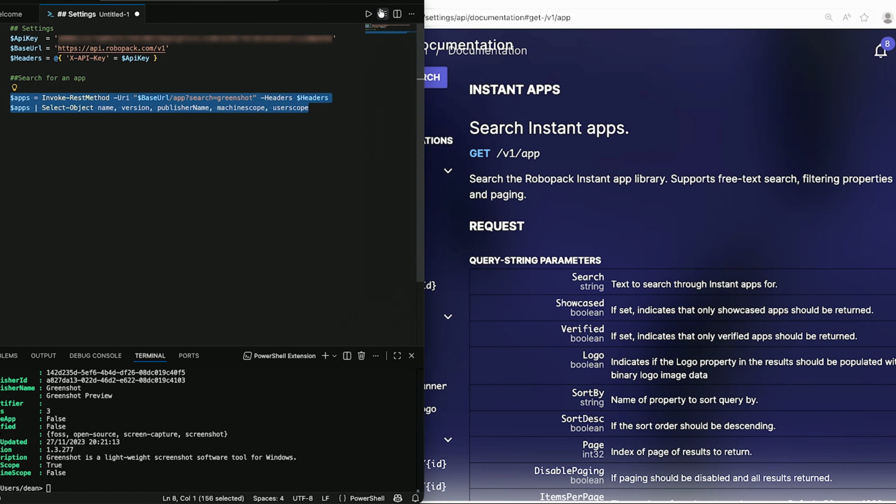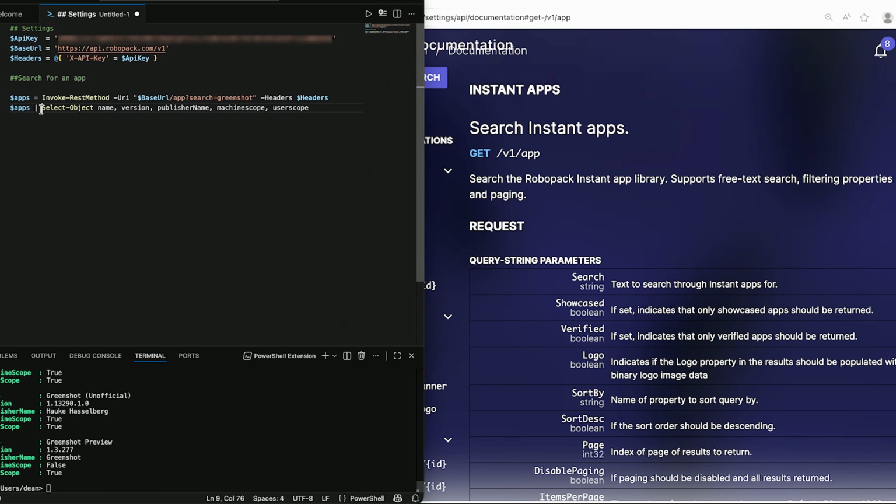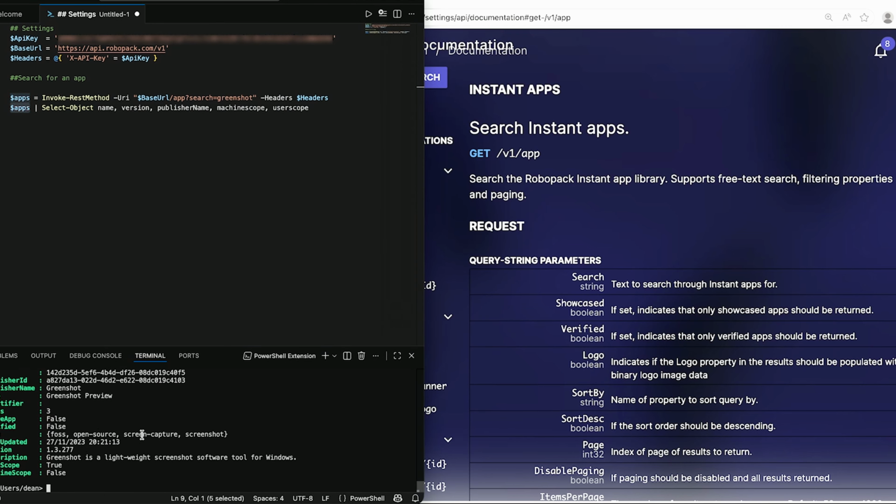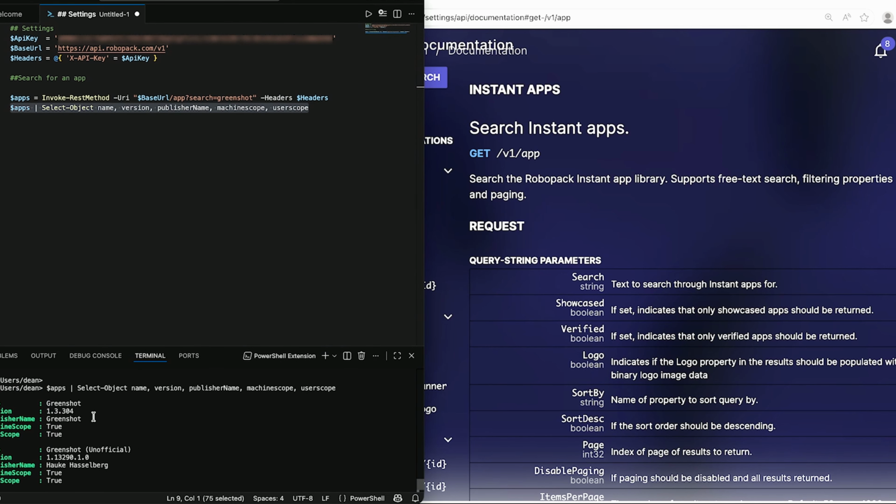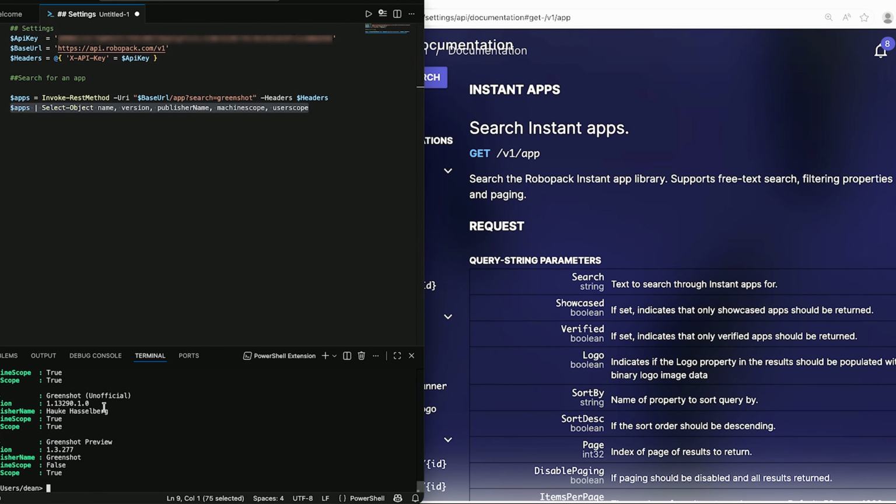So we'll grab those. And in apps, we should now have just this list of, oh no, we got a lot more. Of course, apps contains that. So there we go. We have apps containing those objects here. Okay, so we've searched for Greenshot using the API.